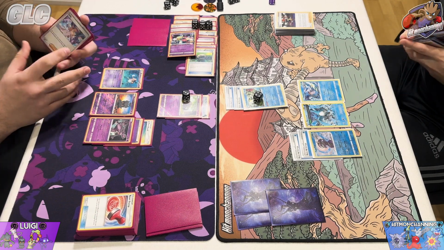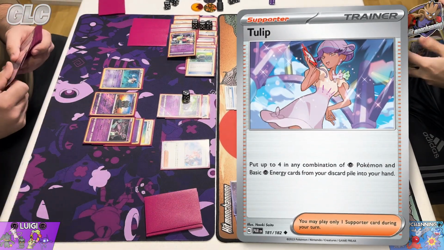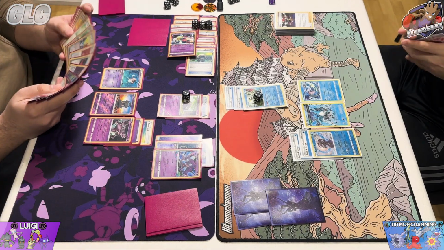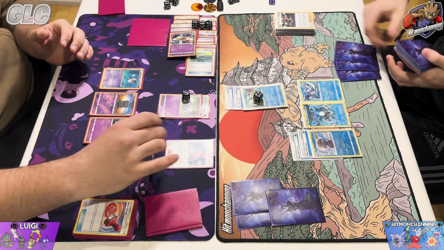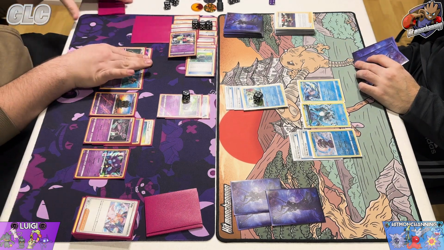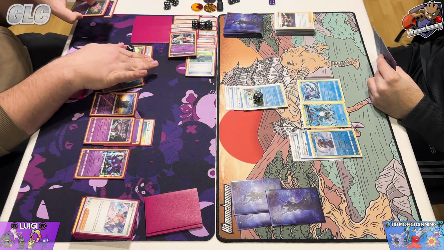While Jonathan's shuffling, I will also play a new card, Tulip, which allows me to put 4 in any combination of Psychic Pokemon and Basic Psychic Energy back from my discard pile. So I just have the 3. Yep, just the 3. I can get Basic Psychic, Mew, and Sableye. I will bench both the Sableye, and I'll bench and attach to the Mew. I think from here I also am going to retreat into the Mew.